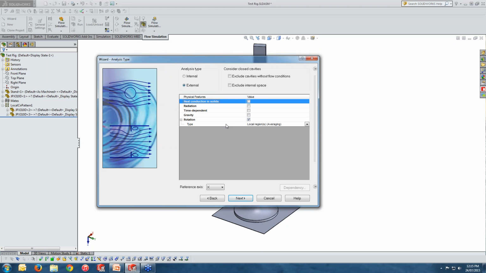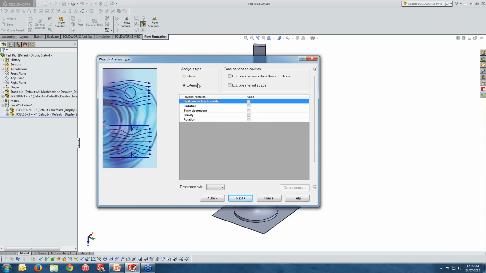And you are interested to look at the distribution of the flow around the blade as well as the whole domain. So by ticking any of those options, you will activate a new set of parameters to be added to your simulation setup.